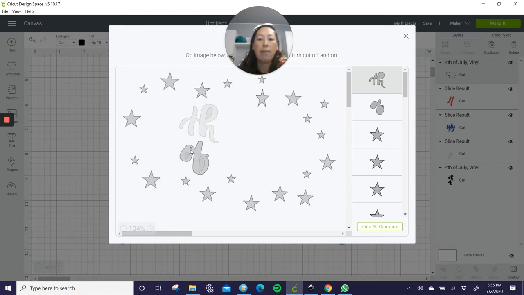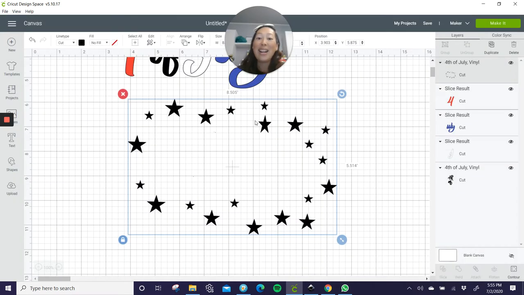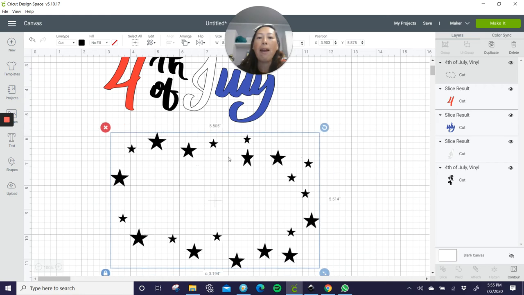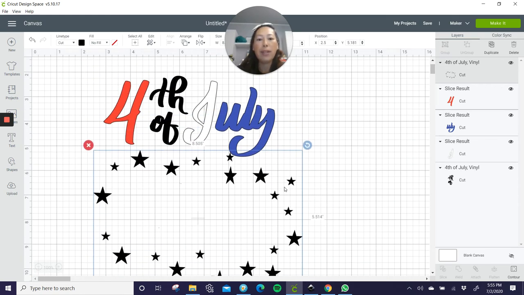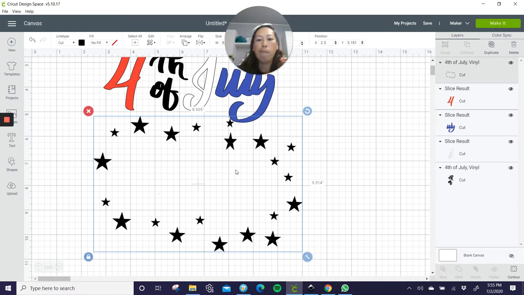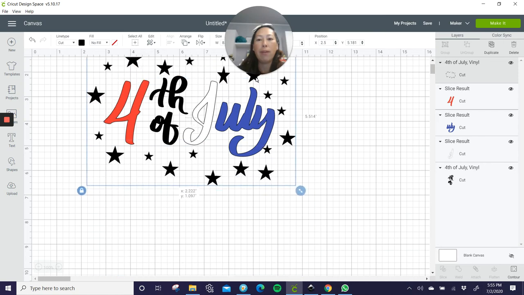Let's see, do I click on everything? Sometimes it's really hard to isolate the piece that you want there. I think I still have this little piece in here though. There. All right. There, now we have just the stars, okay? Now here's where it gets a little complicated. If you wanted to do these stars, if you wanted red, white, blue, for instance, that would be a little bit more difficult.